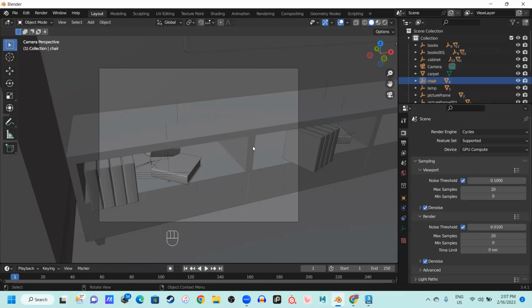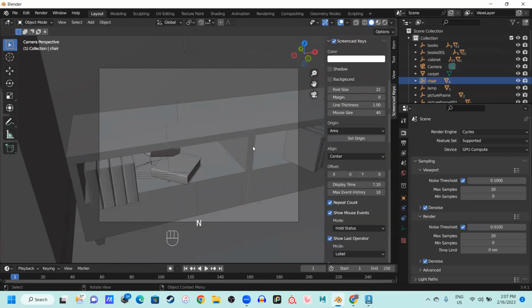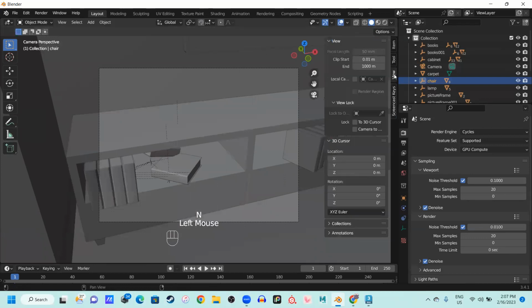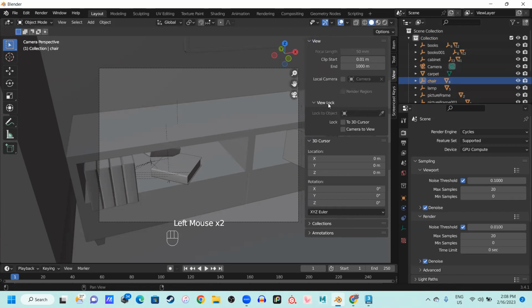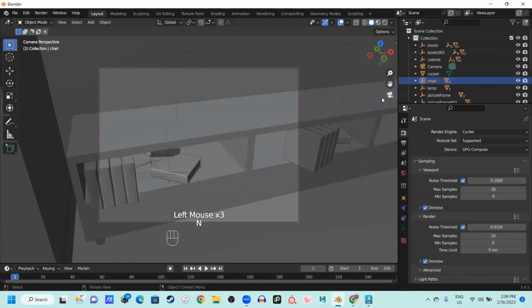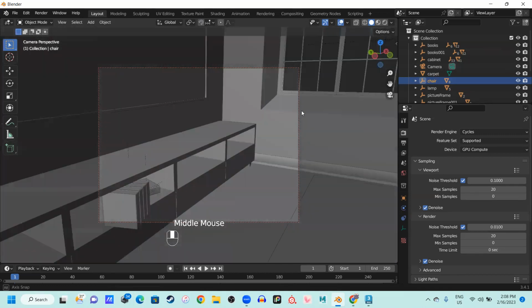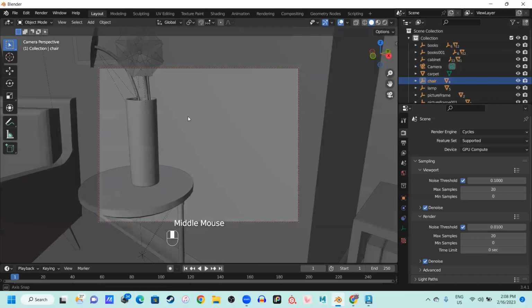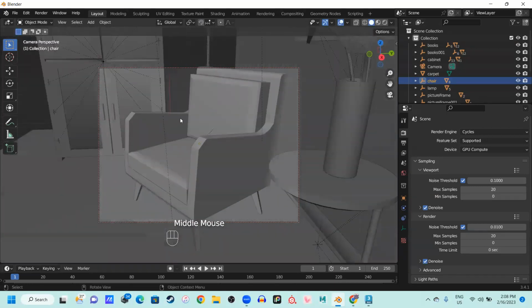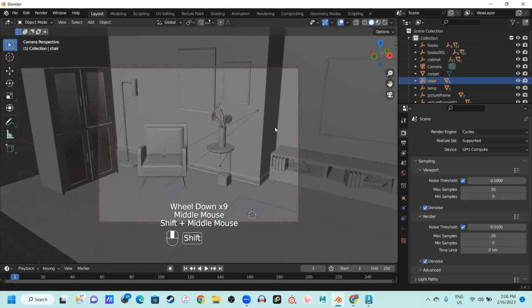So, gagawin natin, press natin tong N to open our sidebar. Then, dito sa view, click natin tong view, and then select natin tong sa view lock na to. You can see here, no? View lock, it says here, camera to view. Ilalock natin yung camera sa viewport camera natin. So, once that's done, close ko lang yung sidebar ko, and then, I'm gonna try and orbit again. And then this time, you'll notice, nagpo-follow along na yung camera sa movements ko. And then I can zoom in, zoom out if I want to, and there we go.